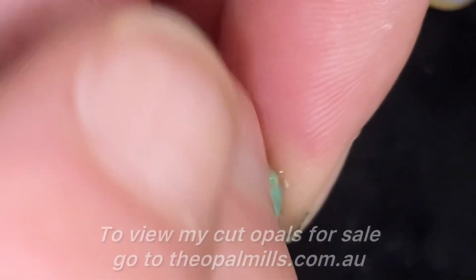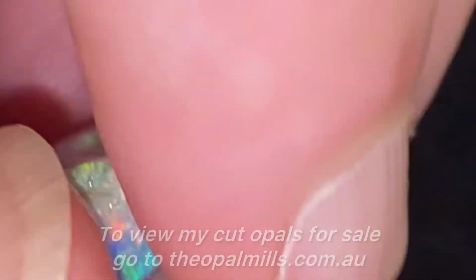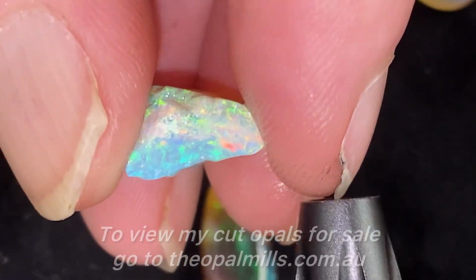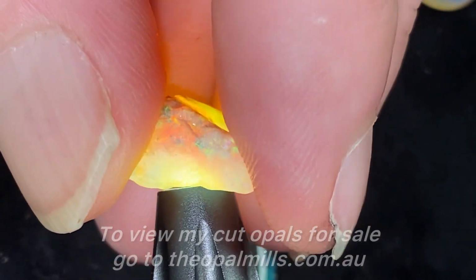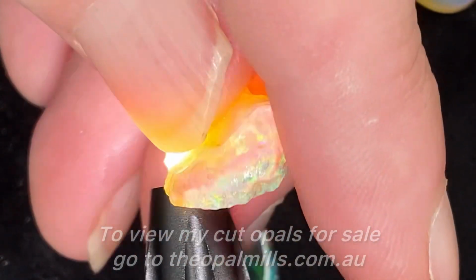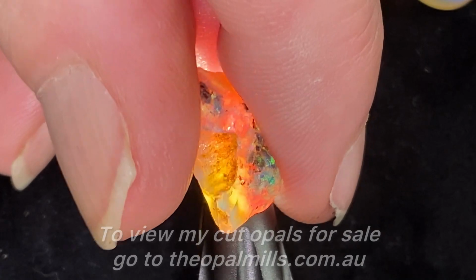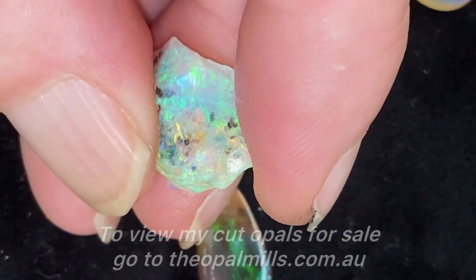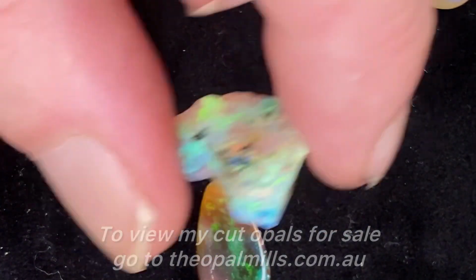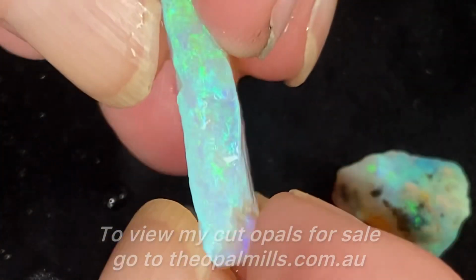There's a little water on it. I'm pretty sure that one's reasonably clean. Has issues up in the actual colourful end up there. Hopefully they're only superficial as such. There's something in there with that colour that we can salvage.